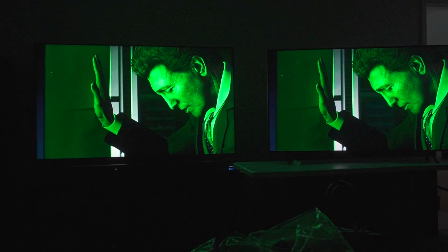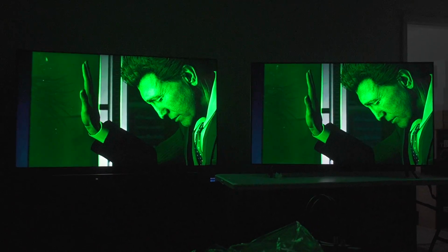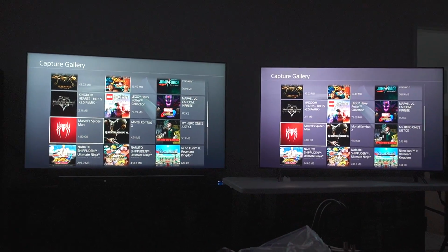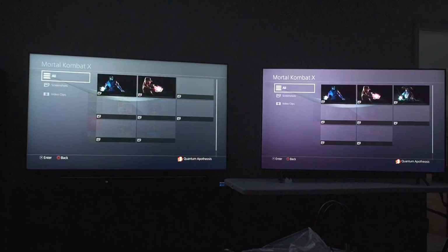And this is a $2,000 TV not able to keep up with the same level of vibrancy as a TV I once paid $16.99 after tax, or $16.04 after taxes for. So, I mean, that's my gripe here. Primary colors are not buttoned up to the degree that I would have hoped them to be buttoned up to. And when your primary colors are not buttoned up, you run into problems like this.